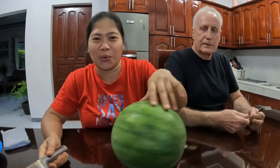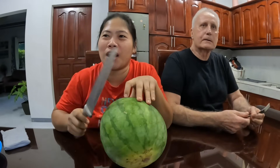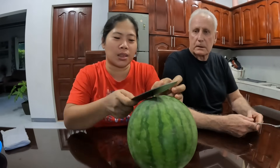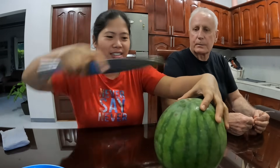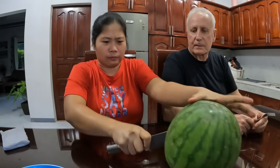So this will be the watermelon segment! It's already later in the day and we couldn't figure out what to eat, so since I bought some watermelon yesterday I thought we'd have it — I don't know if it's a snack or a dinner. This is a seedless watermelon, guys. I've been obsessed with buying this kind because they're so good and sweet. I hope this one is sweet. Can you cut it? That's right — I didn't want you to put it on a plate, that's why I told you to put it on a plate!